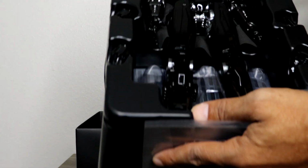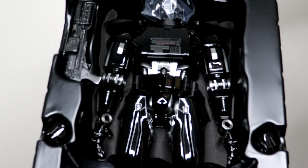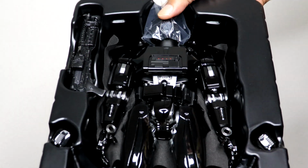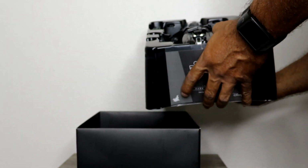Which, man, that looks really good. I mean, just the shine off of the figure itself, that is very, very cool to see. So we're going to get him out.